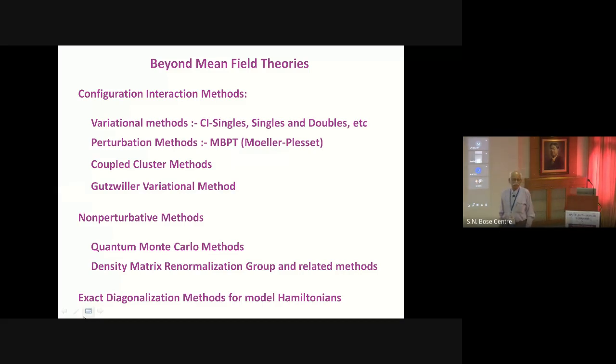The most commonly used perturbation method is the Rayleigh-Schrödinger perturbation theory using the Epstein-Nesbet formalism, where it's called the many-body perturbation theory or Møller-Plesset perturbation theory. There are some problems with variational methods, like size consistency, which I'll talk about, because of which people do coupled cluster methods. And in the case of the Hubbard model, you can do another kind of calculation called the Gutzwiller variational method, which involves only one parameter, and that parameter is the probability of double occupancy. Okay, so we'll talk about some of these.